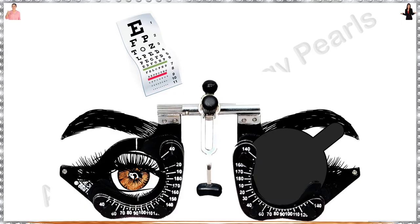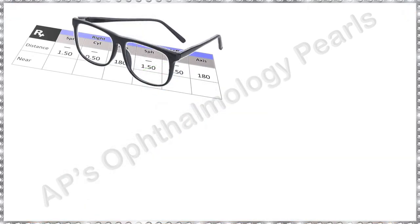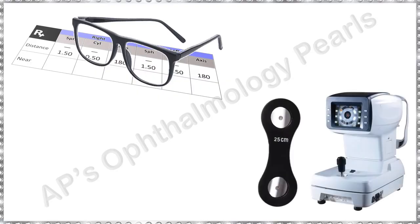Place a sphere in the trial frame. If the patient has been wearing glasses previously, the sphere power of that prescription is placed. If you have performed retinoscopy or used an autorefractor, make an adjustment for the distance correction and place a lens with a power numerically smaller than what you obtained. For example, if you obtained minus 3 diopters after distance correction, start with around minus 1.5. If plus 2 diopters, start with plus 1. If minus 6 diopters, start with around minus 4. These are just rough estimates and are not hard and fast.